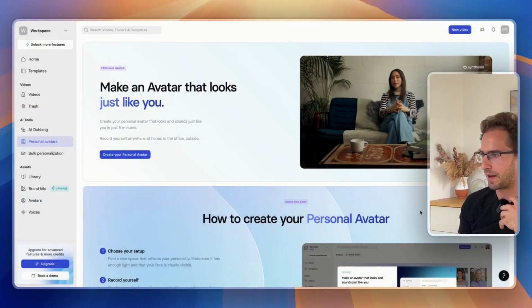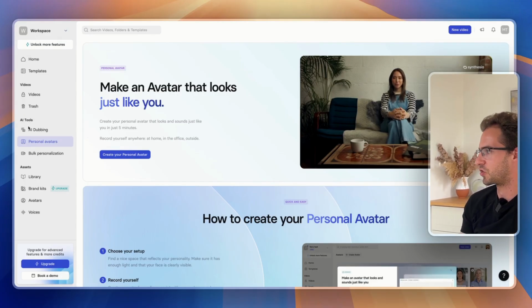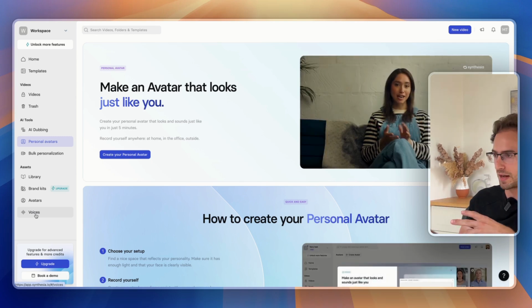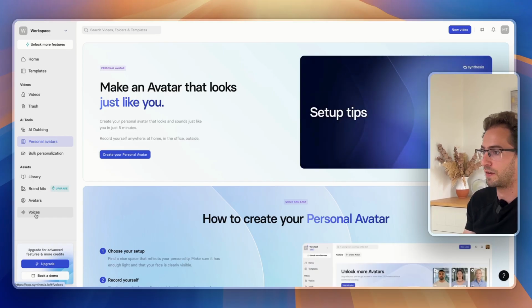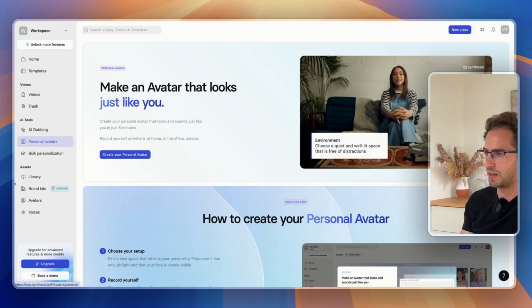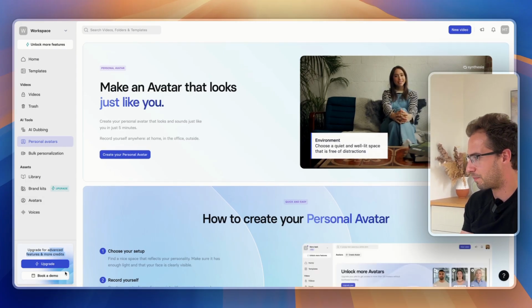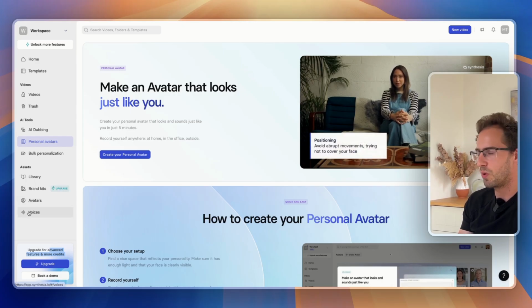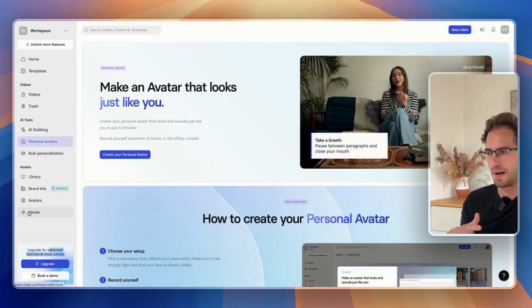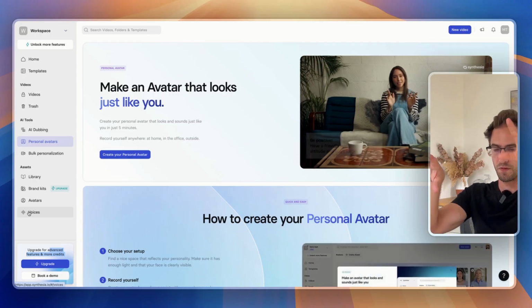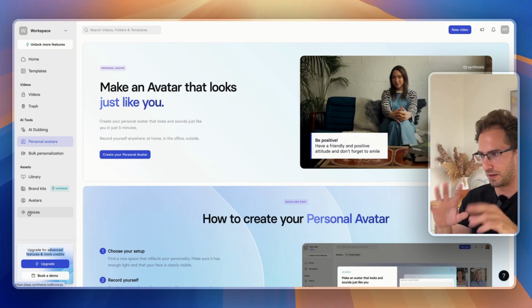So before we go to bed and wait for Synthesia to finish doing our avatar, I just want to have a look around at any features that I particularly liked in HeyGen that I'm not seeing here that are worth mentioning. We already touched on one, which is batch generating video from integrations. There seems to be a pretty major lack of apps and integrations here. Another one that I quite liked was being able to create different formats of videos, like product placement videos, where I could upload an image, a photo or a video myself, and then it creates videos and I can script it.